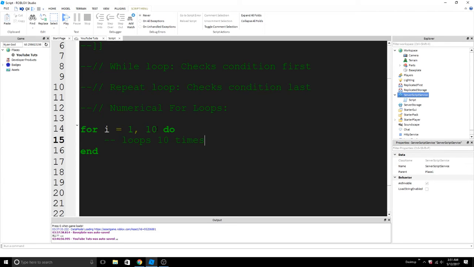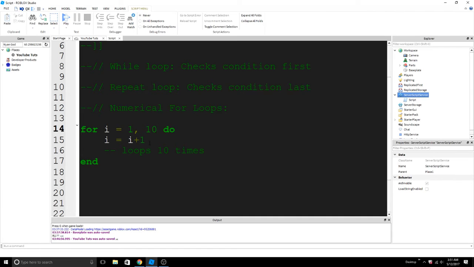What Lua does is each loop, it starts off with this, then it makes i equal to i plus this. But this isn't necessary. By default, this number is 1, but you can make it whatever you want. You can make it 2, and this would loop 5 times, going in increments of 2.